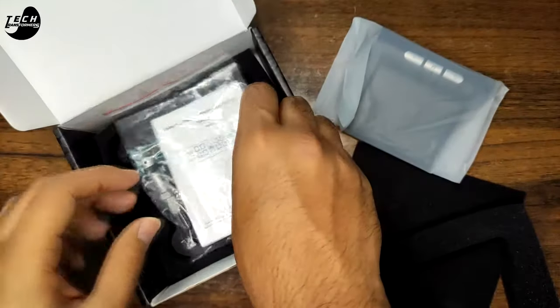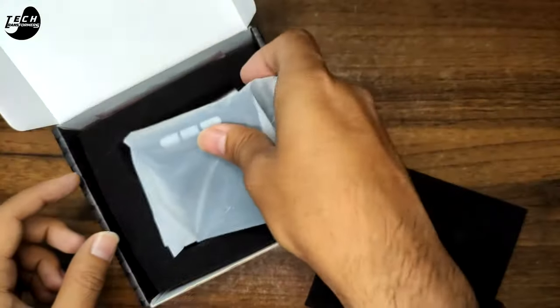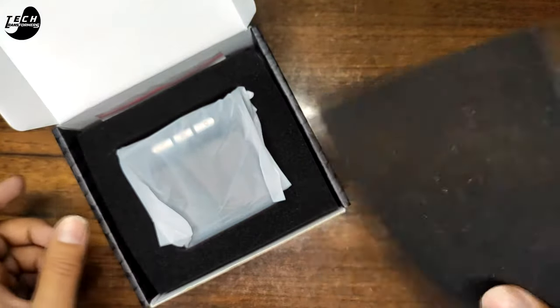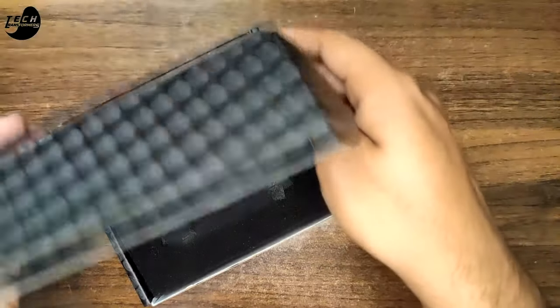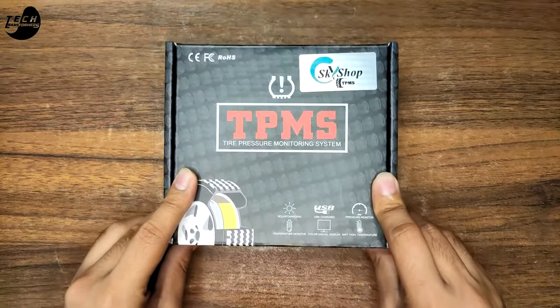Let us go to the tire shop to install these, as these are internal sensors and we need to open the tires. Make sure to keep the device on during installing the sensors.